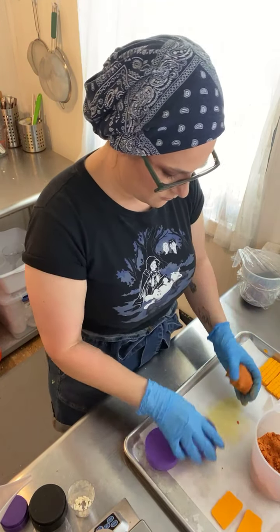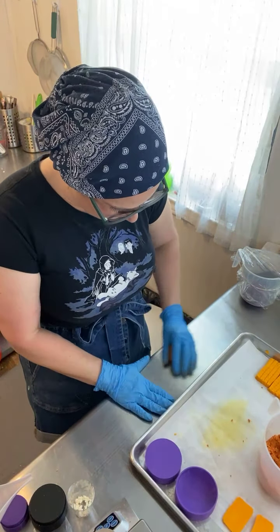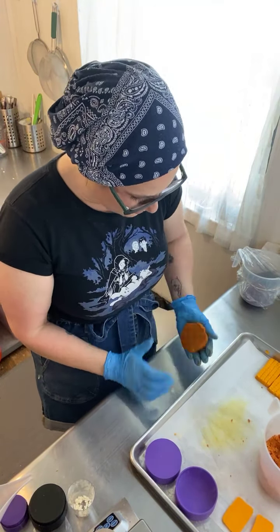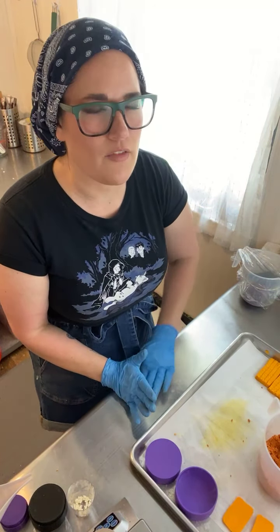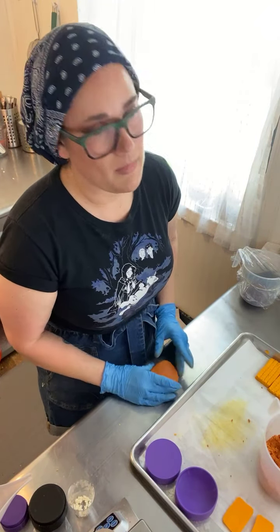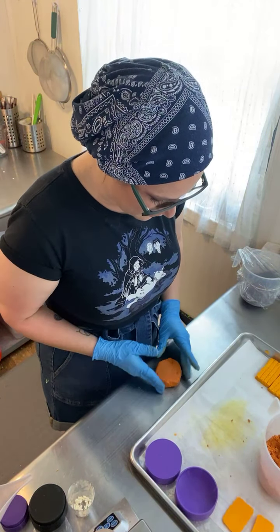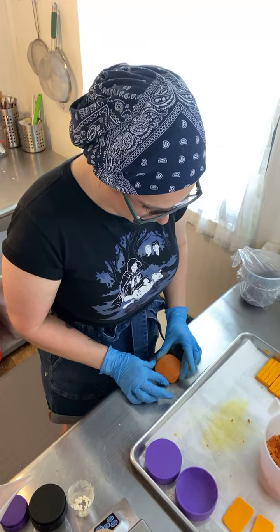I'm gonna just have to use my table because that is not as good as freezer paper. Freezer paper is like, this is parchment paper. Freezer paper is covered, I believe, with a really thin layer of plastic, so don't come at me about that. I'm sorry. It's really useful for soap making though. Whereas, I don't know what parchment paper is, but wax paper is another option you could do, but I just don't have any wax paper, so.